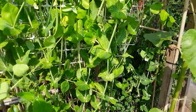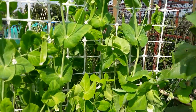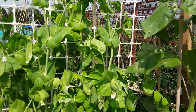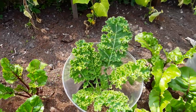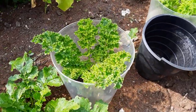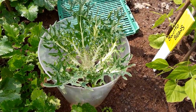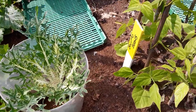And these are Bill and Val's peas. I'm standing up straight and they're nearly at the top of the structure, so they're nearly 6 foot tall. Absolutely plenty of kale. Keep taking two or three leaves from them, onto the Peacock White. That's been really good. The pigeons haven't took a fancy to it.